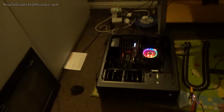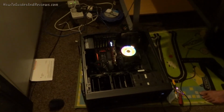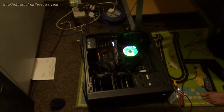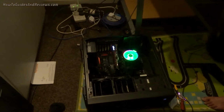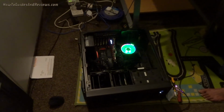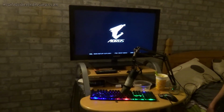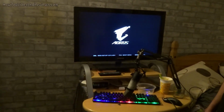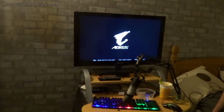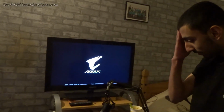Right. Let's see if it boots into Windows, anything shows there, or if it stops from going into Windows, but it's not showing in BIOS. Come on. Is it stuck? Yeah. It's stuck. It's repeated it.